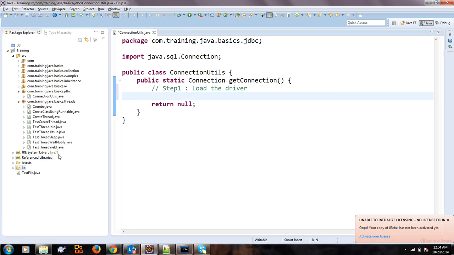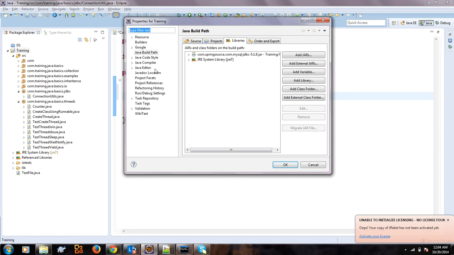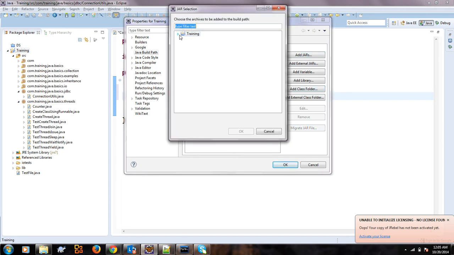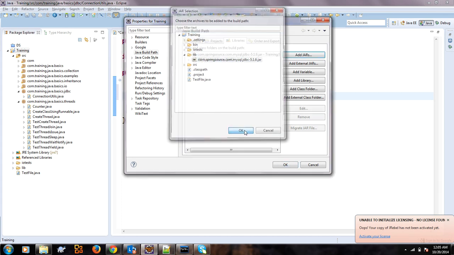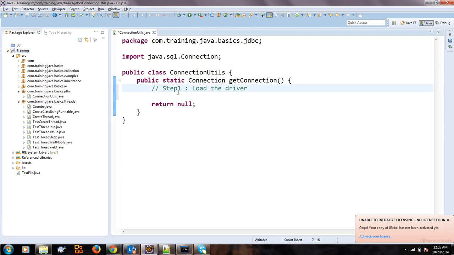Now in Eclipse we have to put this jar file in the class path, in the build path. I have already created that, but I will show you how to do that. I will go here and say add jar and place that jar here. Let's say okay. Now my driver is available.